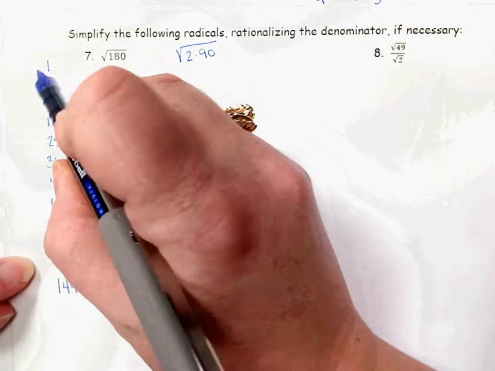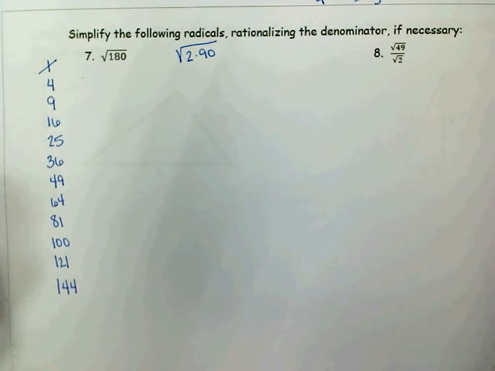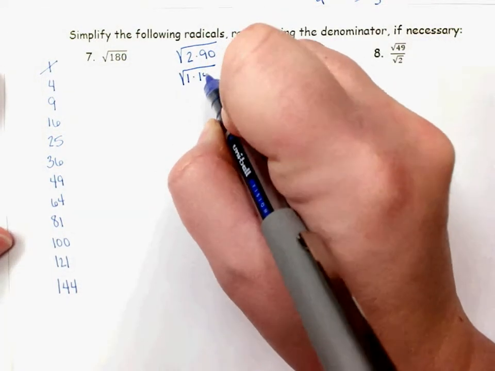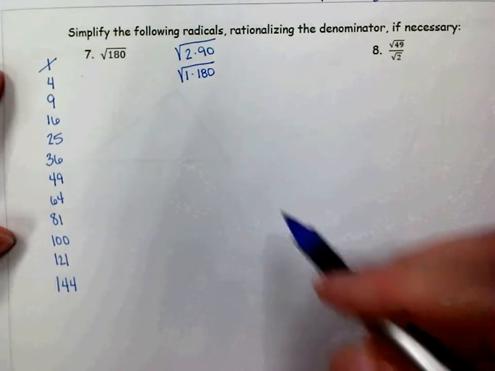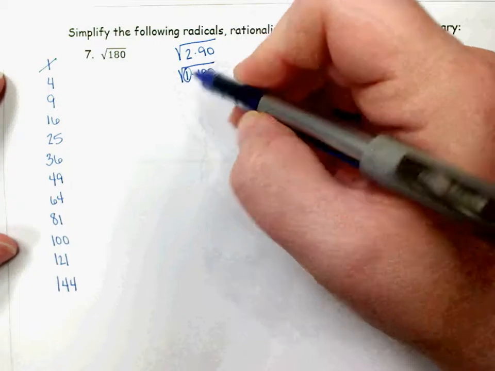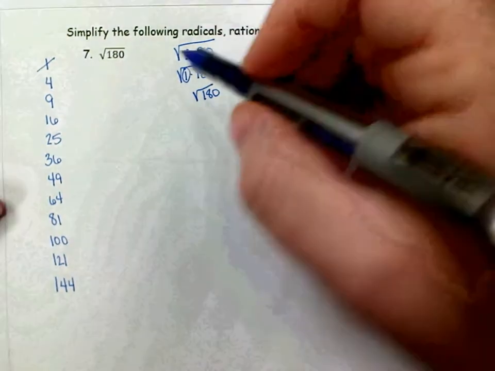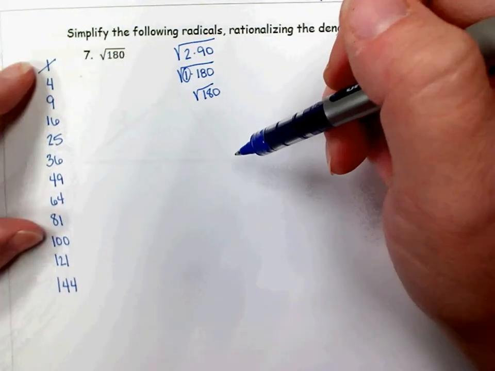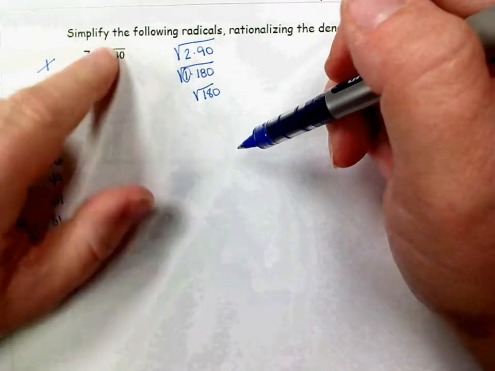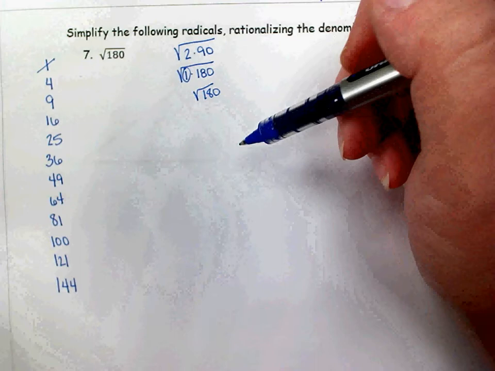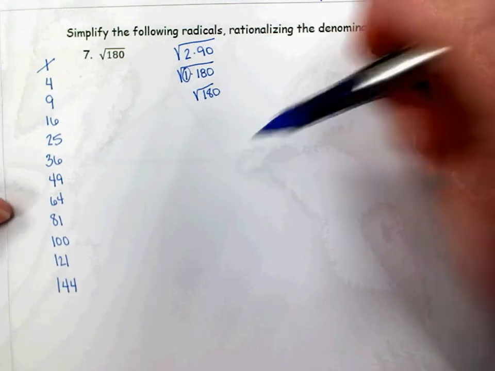This one's not really necessary because you would never say, oh, okay, 180 is 1 times 180. Okay, that's real helpful. 1 is the perfect square. You take the square root of 1, it comes out as a 1. You're still left with the square root of 180. You have accomplished nothing. So we don't ever use 1 as a perfect square factor. We're looking to see if any of these numbers are perfect square factors of 180. And you really want the highest one so you can simplify it in one step. But if you do it in 2 steps, that's fine too.